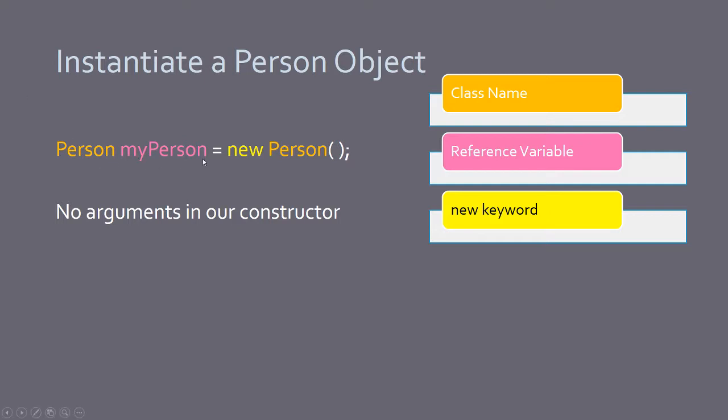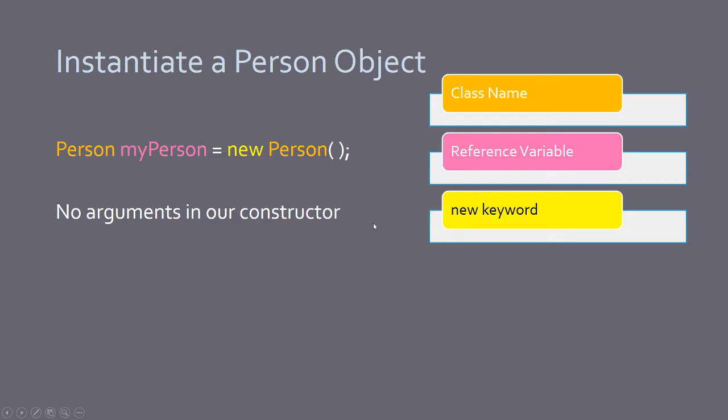Next, I name the reference variable, the variable name that I want to use to refer to this instance of my class. And then I set this equal to a new instance of my class. So it's a little bit confusing, but not too bad. We start out saying our data type is our class name, then our variable name, and we want to give our variable a value, and that value is found by using a new instance of our person class, and we're not passing any parameters.